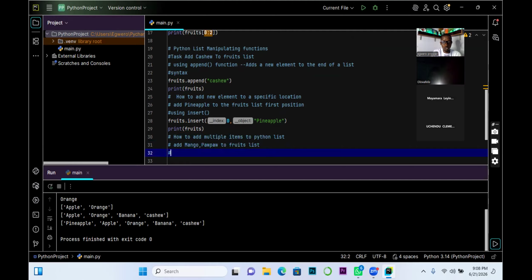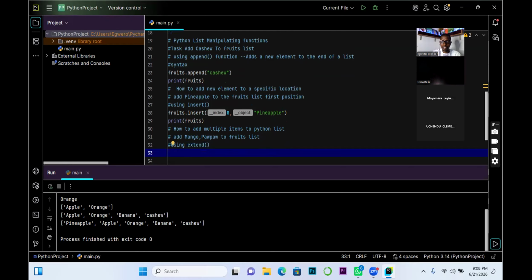The function we are going to use in this case is extend. This is the function you are going to use, not insert. Extend is a function that allows us to add multiple elements from another list to the current list, if you like.